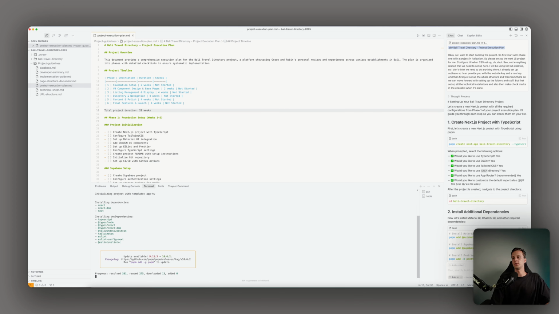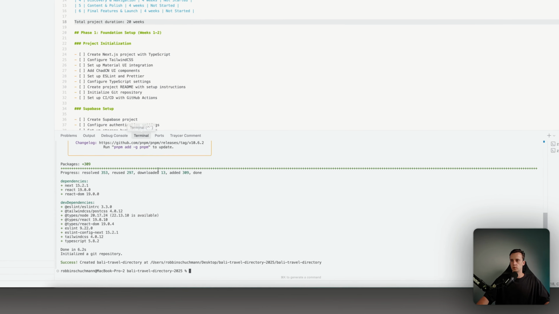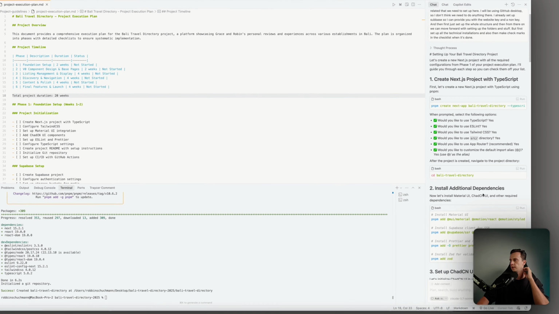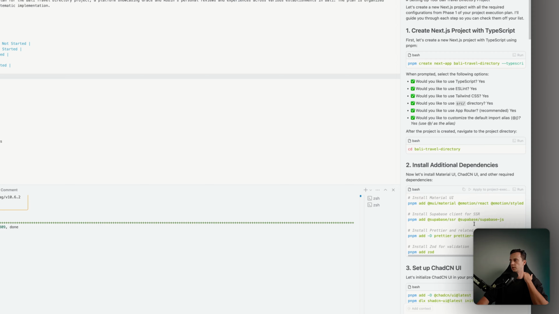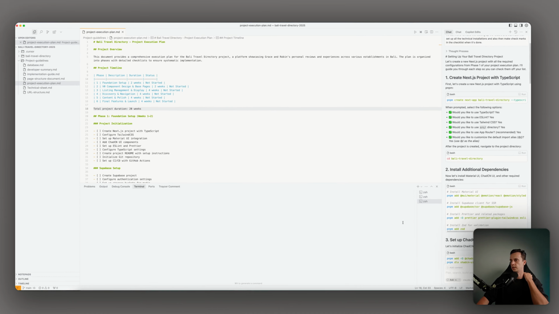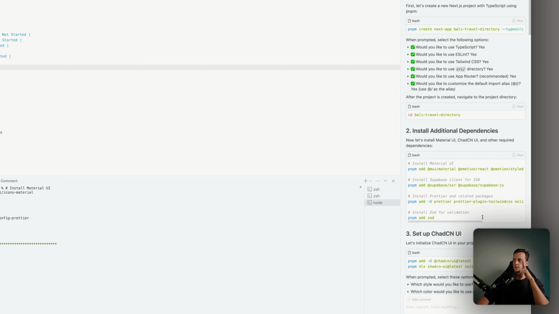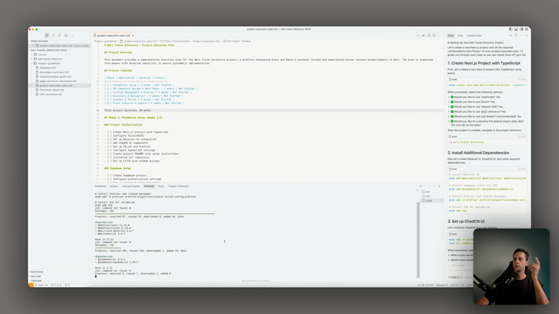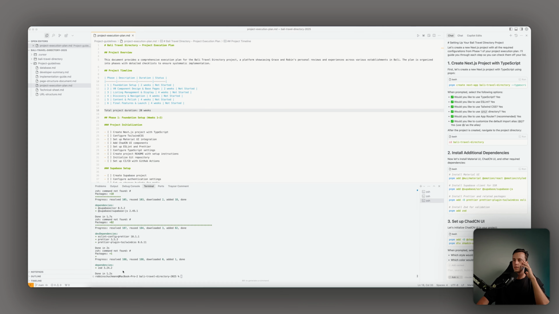So now it will just install all the necessary packages. I can already see there's an update available, so maybe we should update that. Okay, so this is done. Then install additional dependencies. So what I'm going to do here is press run again. It will open a new terminal. This all might seem overwhelming, but just follow the steps and you cannot really go wrong. Or if you go wrong, just ask it, hey, what did I do wrong? And you can improve. Now it's done.